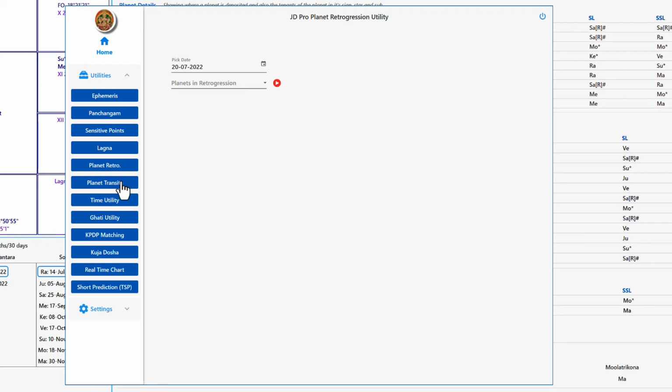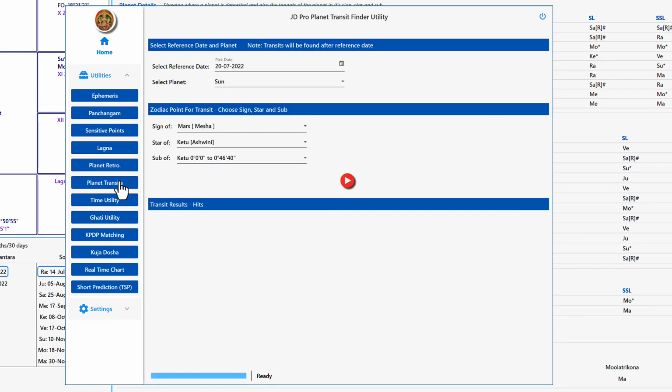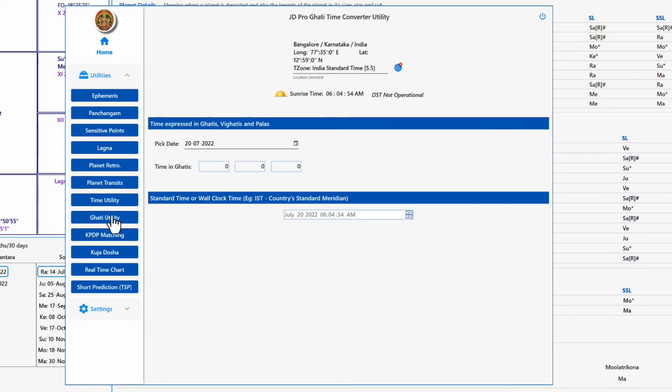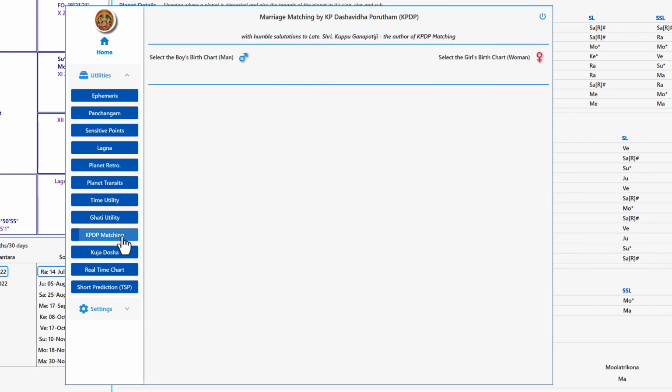Then the planet transits utility will help you to find when a particular planet transits a particular degree of the zodiac. Then there is a time utility, which helps you to convert between different times. And then there is a Ghati utility, which helps you to convert between Ghati time and the normal times. Then you have Krishnamurti Paddhati marriage matching, the Kuja Dosha analysis, and also the real-time chart.